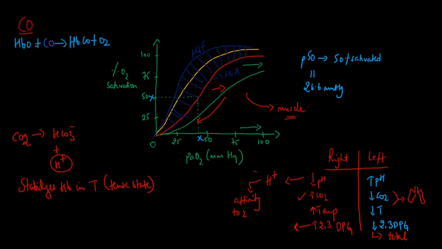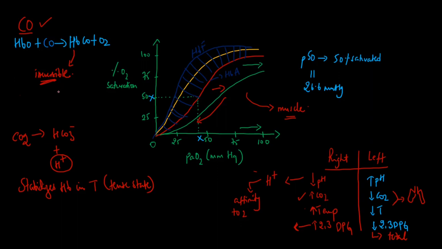And finally, having a look at carbon monoxide, this equation here shows the formation of carboxyhemoglobin. Hemoglobin binds carbon monoxide with affinity about 200 times more compared to oxygen, okay? So the formation of carboxyhemoglobin is irreversible. And the concerning thing is that it does this at quite low partial pressures.